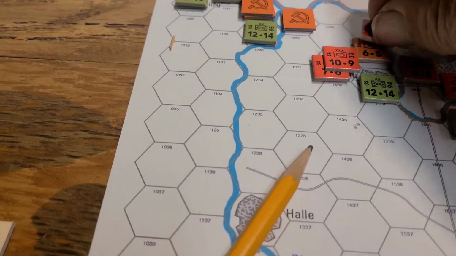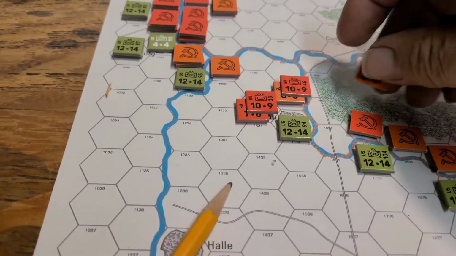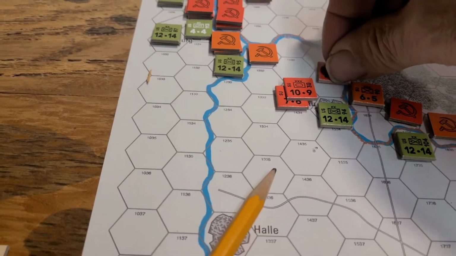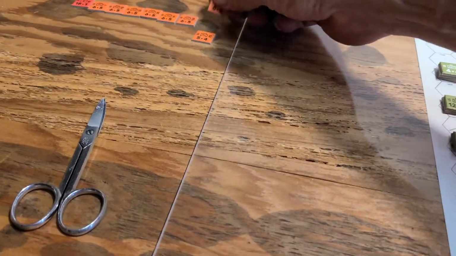Well, let's do it this way. Take the one across the river. Oh, he's out though. That's right. We only have 1 step. Oh, we'll get rid of this one. Not good. That was not a good attack. Getting that guy in that city, that city provided a big boost.